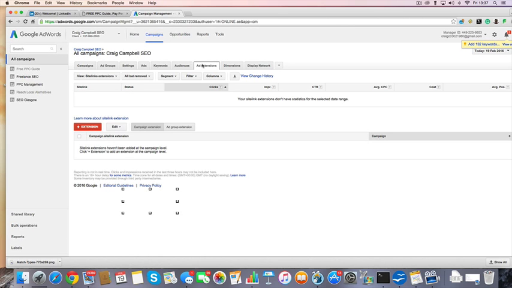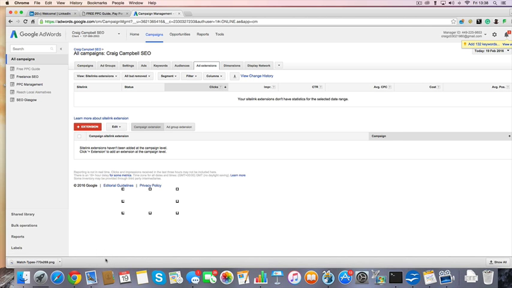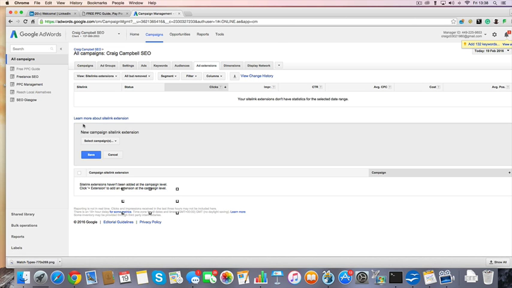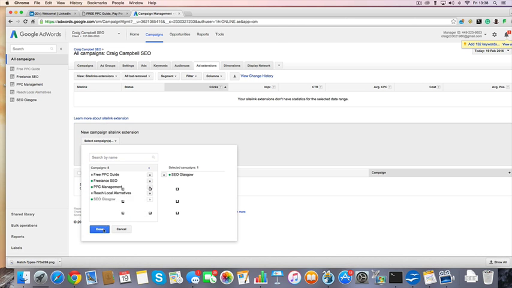Ad extensions. Most ads, it's not fair to say most ads don't have site links. Site links don't cost any extra money, so it would be crazy not to have site links on your ad. So I would always recommend that you have site links on your website where possible, and yeah, it doesn't cost anything, so you can just stick on there onto my SEO Glasgow campaign.